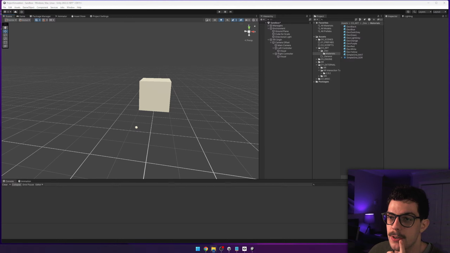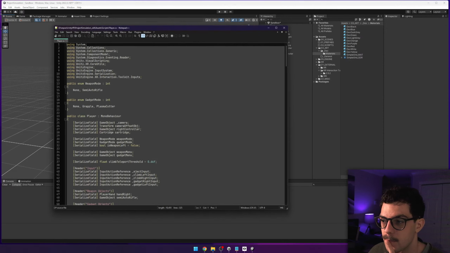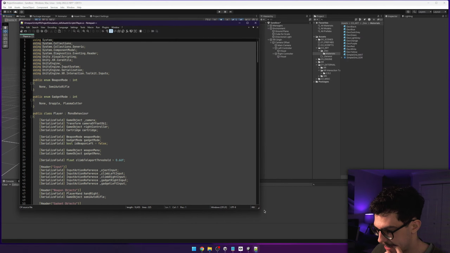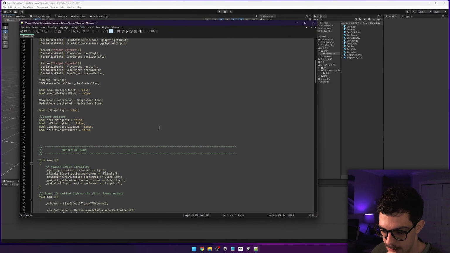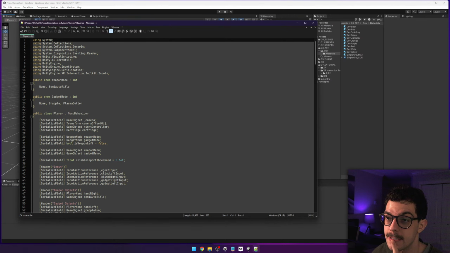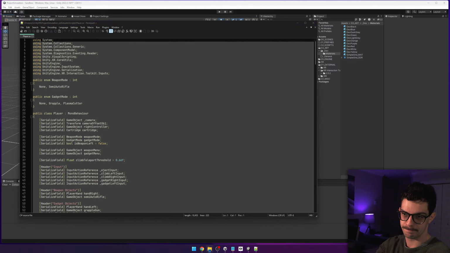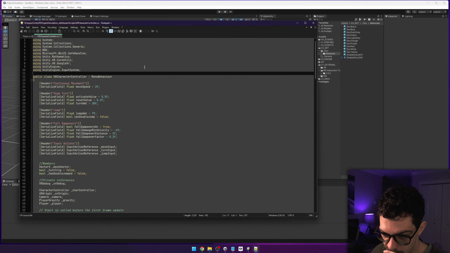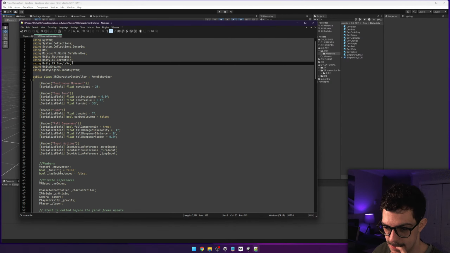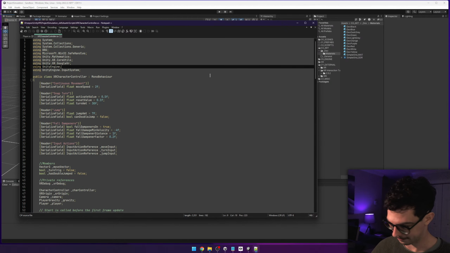Okay, so we got the player script, which looks like that. We're gonna be copying and pasting this stuff in manually because I'm gonna want to change how it works. XR character controller. That's the other one I want.